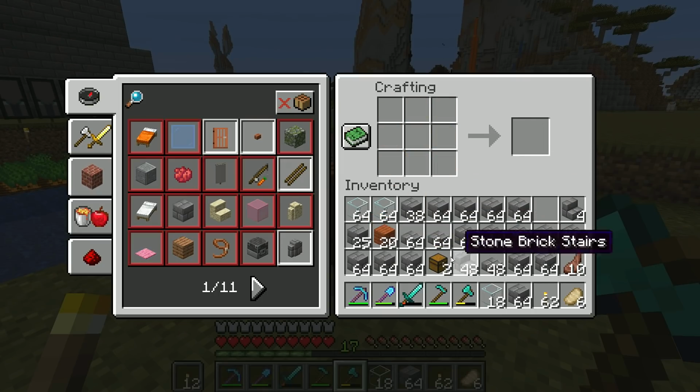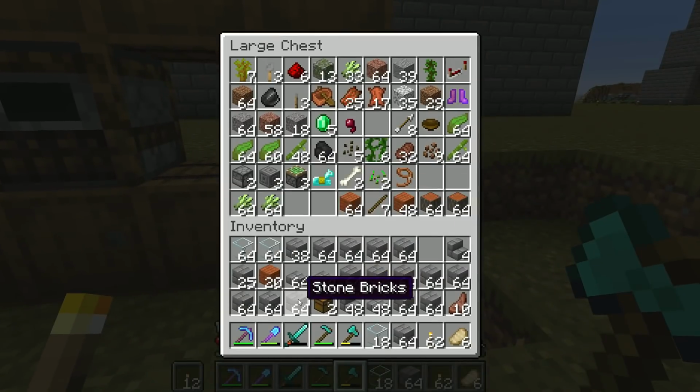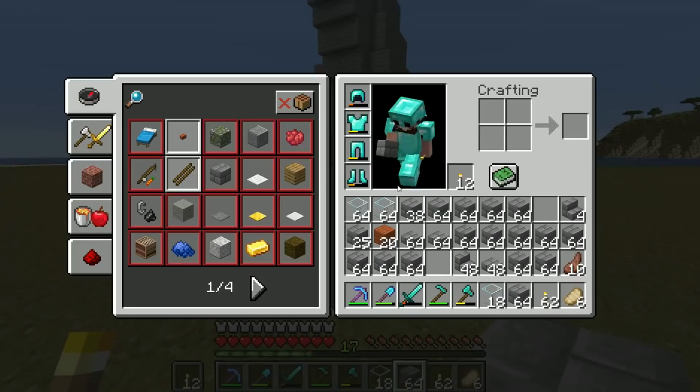Unfortunately, we got the stone. We could picture it in our head, but it's not going to work without redstone. It's not going to work out with dispensers. It's not going to work out with observer blocks. It's just not going to work.